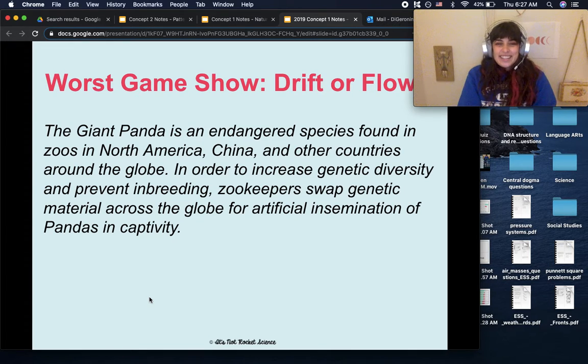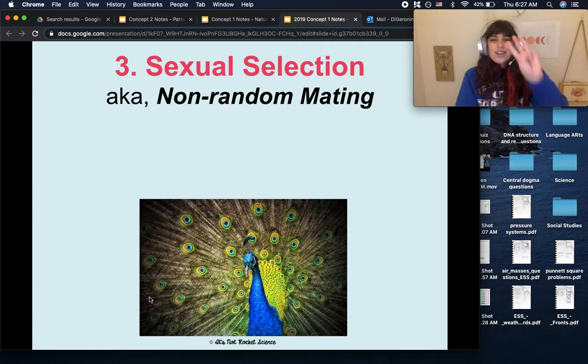I have one last thing to show you guys, and it is the third type of evolution. This is one way that evolution can happen, and it's called sexual selection, and I think just the unofficial mascot of this is the peacock. Hear me out. Look at that peacock down there. You would think, literally, why does an animal look like that? Like, what could possibly be the benefit of being so ridiculous looking?